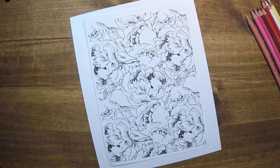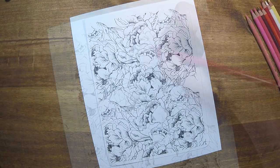I'm also placing it on this thick, high-quality piece of paper, only because this coloring page is pretty thin, and it'll pick up the texture of the wood on my desk here if I don't have something behind it, which would be a real bummer.